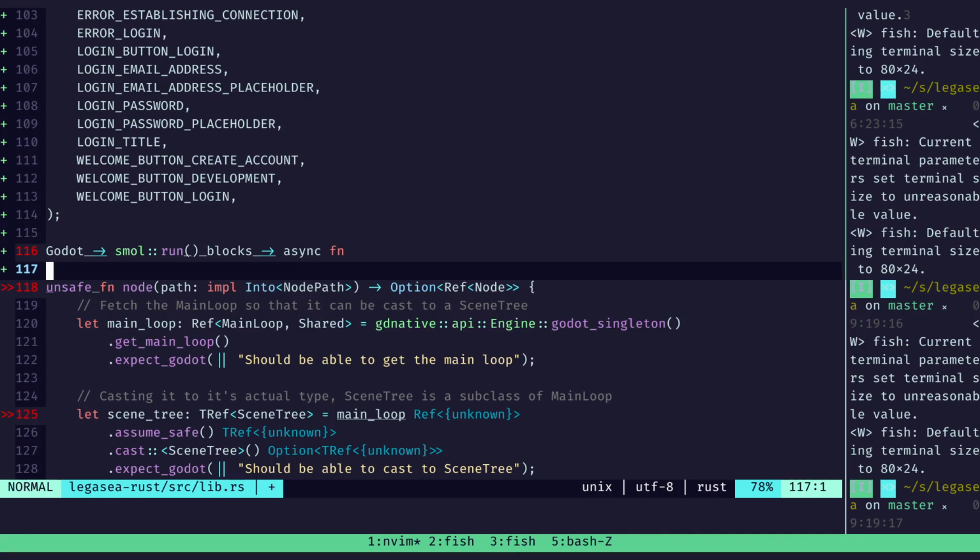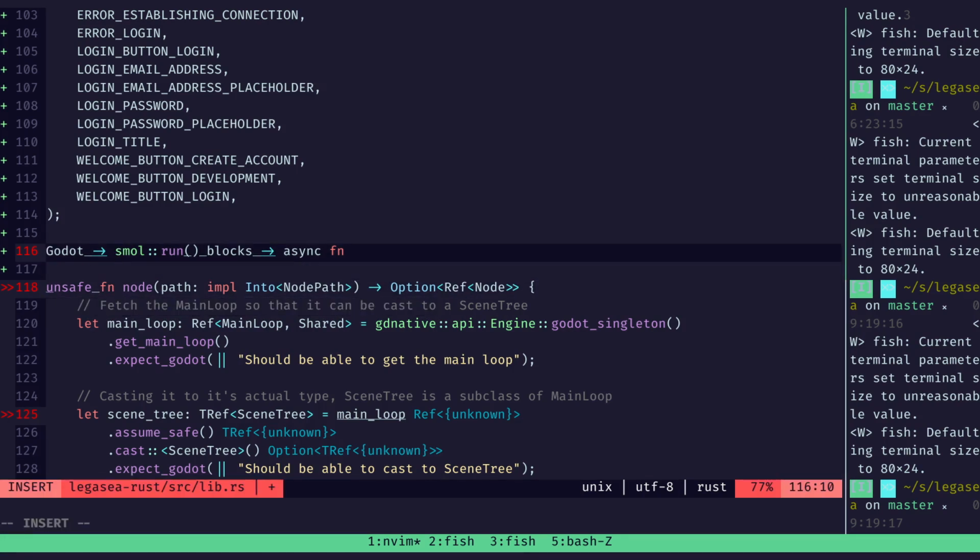I wonder if there's a way to do this without actually blocking Godot. Let's expand this out a little bit. Let's pretend that we have a UI thread or whatever. Let's call it a script thread, which who knows? I doubt that exists.